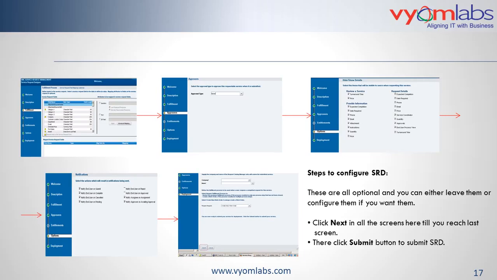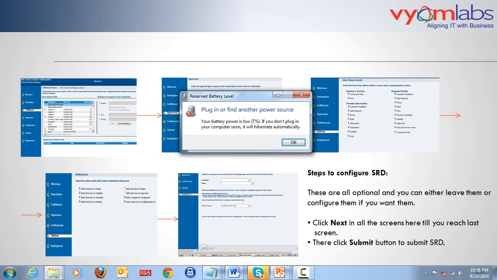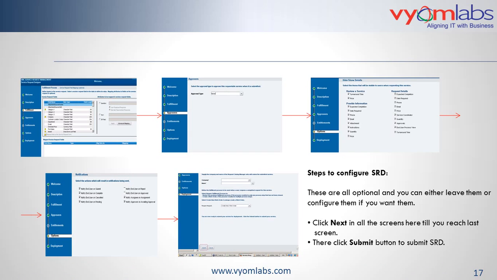So then there are some other notifications also where we want to set as part of our process, what notifications should be triggered, so we can click it. When you click on next, and once you reach the end, where all of the screens are filled, in the last screen you will see a button called submit. This is the last stage of an SRD, where it is submitted to the system. When everything is filled, you can click on the submit button, and your SRD will be submitted to the system.